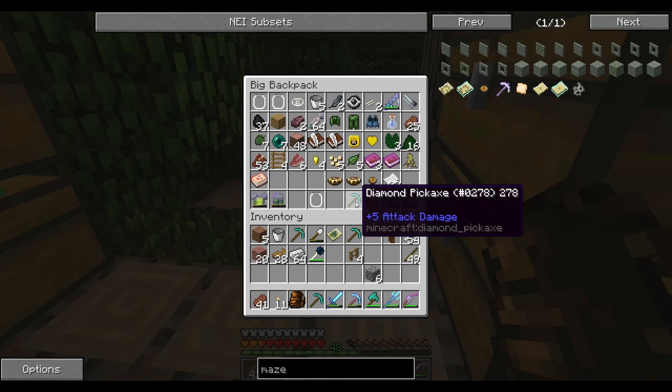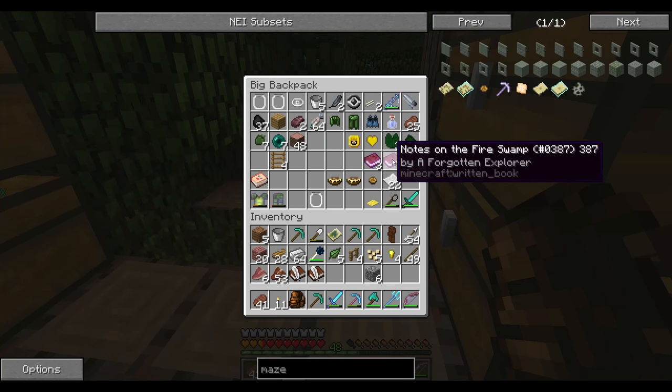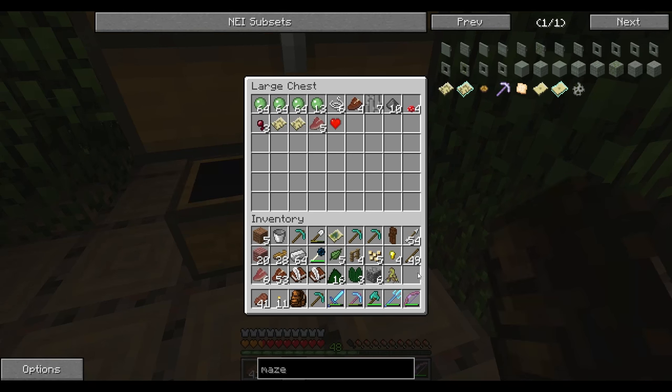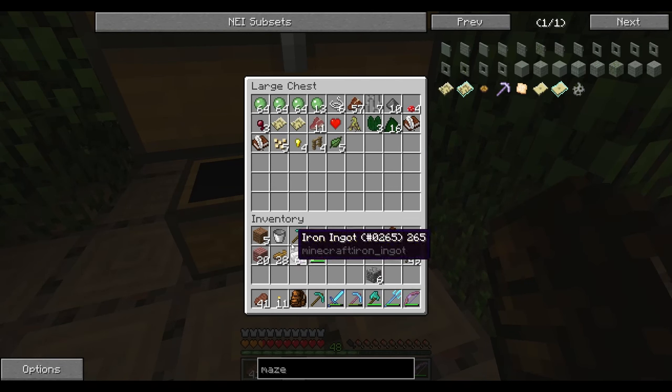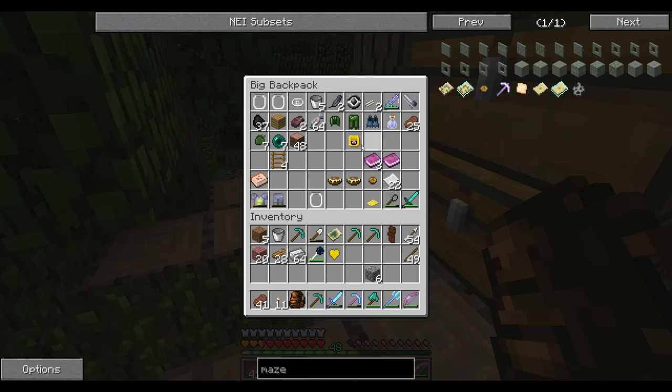All these diamond pickaxes can go in there. The silver leaf, this stuff. Those can go in there. This can go in there. That. Just everything we don't really need to be carrying with us to the next big thing that we're dealing with, I think, can go in there. Yeah. What else do we have? Oh, we definitely want to put this stuff in there. We'll keep the Naga scale just in case.